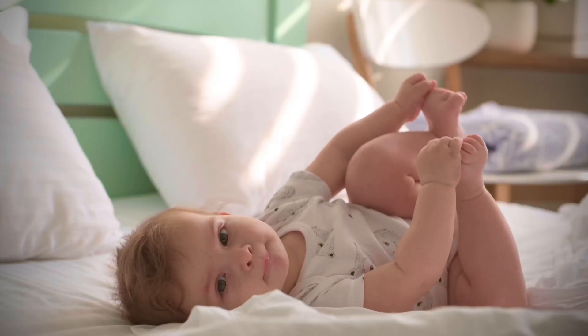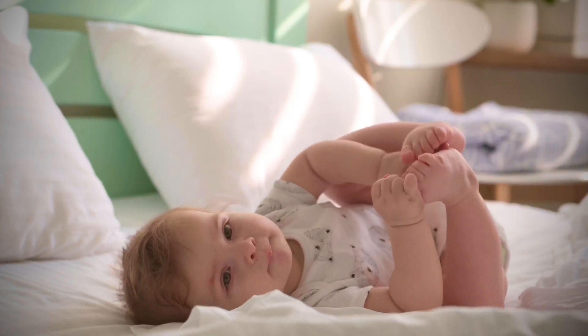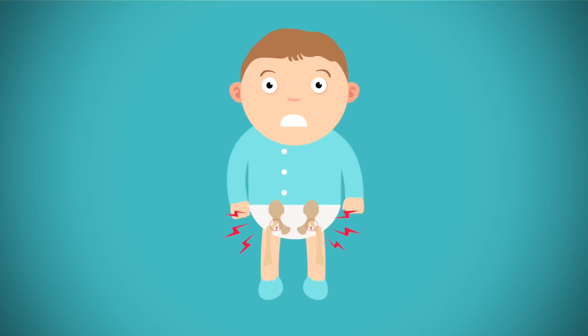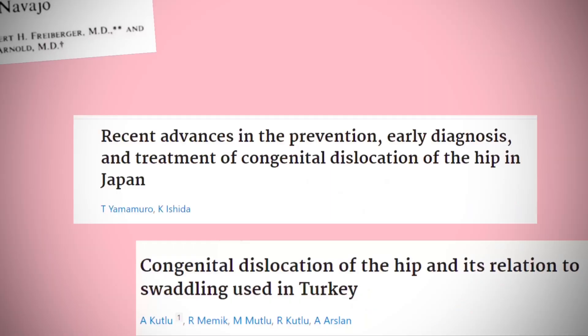If you notice a newborn's resting leg position, you will notice that babies love to bend their legs up and move. In fact, this is for a very good reason — hip joint development requires movement. The idea of swaddling is to have a little tightness around the baby so that they feel secure. The correct way to do so is for the arms, not for the legs, because if you keep the legs straight in a very tight position while swaddling, it can add abnormal stresses and cause loose, immature hips to go upwards and away from the socket wall. This is crucial especially in the first three months of life, where there is a high degree of looseness around the joint and the bones are soft cartilage and very moldable. Studies from the populations of Canadian First Nations, Navajo American Indians, Japan, and Turkey have shown that swaddling tightly can cause the hip joints to dislocate.